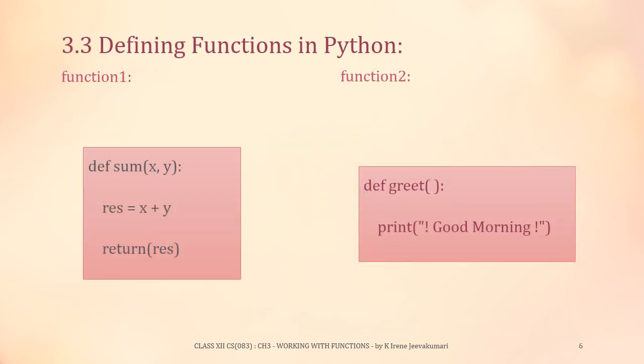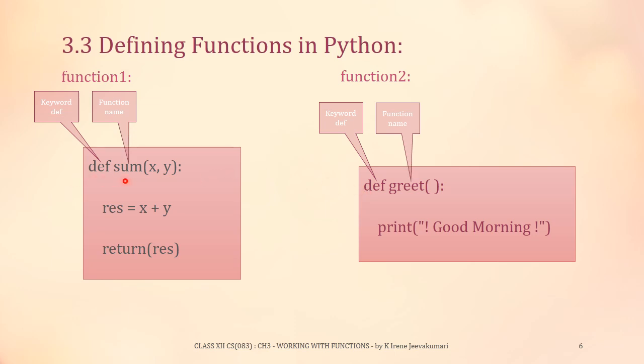Let us compare these two functions and learn the terms used in defining functions. Here both the functions start with the keyword def. You can see here also it starts with the keyword def, followed by the name of the function. Here the name of the function is sum, here the name of the function is greet, and this function takes parameters x and y.